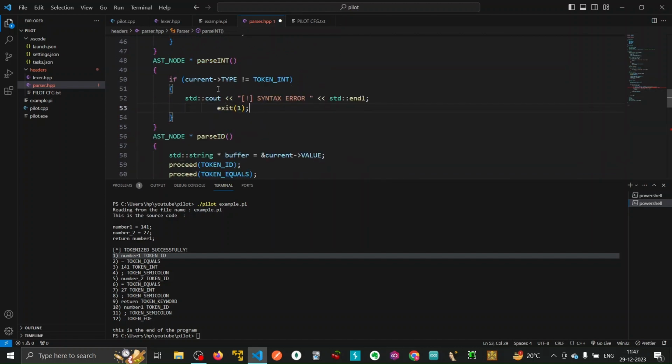So we were here, we were passing the integer. If the current type is not token int, we throw a syntax error. Else, I don't think we need an else case.